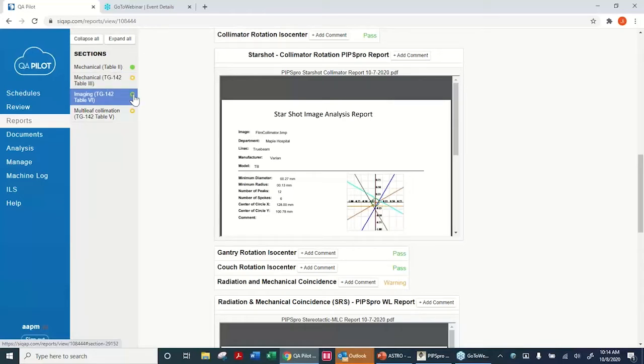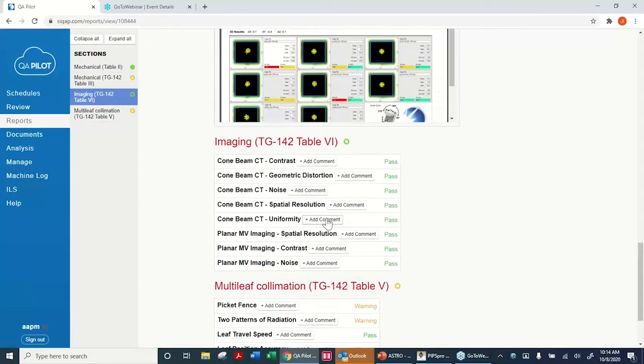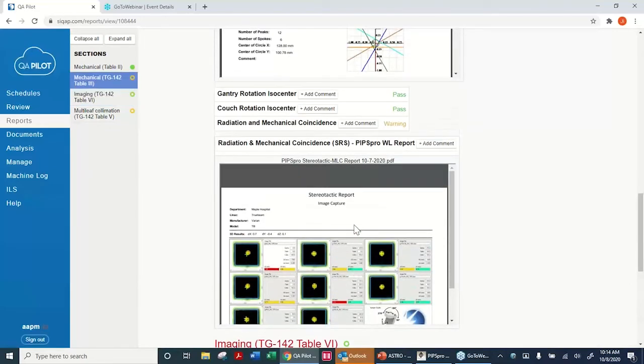And then they're color-coded green, yellow, red to let you know whether something within that section already has an alert on it or even a warning or error. Down here, for example, we had some warnings. You can add a comment if you wanted to look at that in more detail.